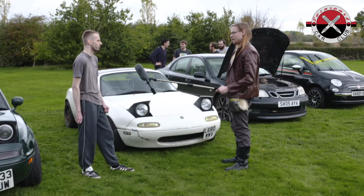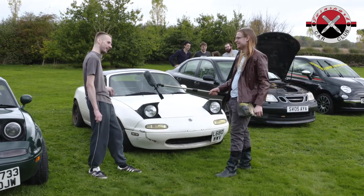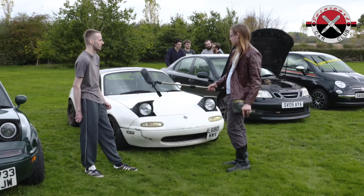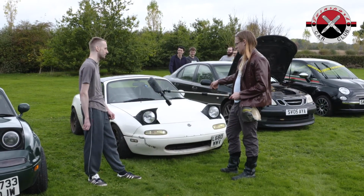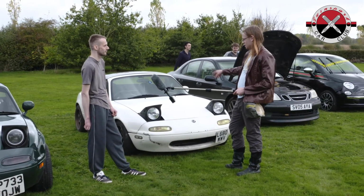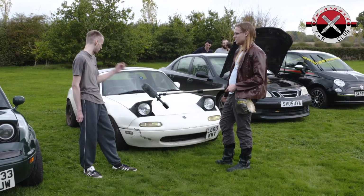You've got Flying Miata suspension all around, haven't you? The front's messed up because we did the rack, so it is getting an alignment soon, getting it all set up properly. The back's actually still set up in the Flying Miata fast road settings. I've driven it. It is a very fun car to drive. The first time I drove this, I remember thinking it was a bit underpowered because you had a belt issue, didn't you? Yeah, the back stretch. Driving it since, I will say these are phenomenally easy to control. That's the 14-degree timing mod done as well.